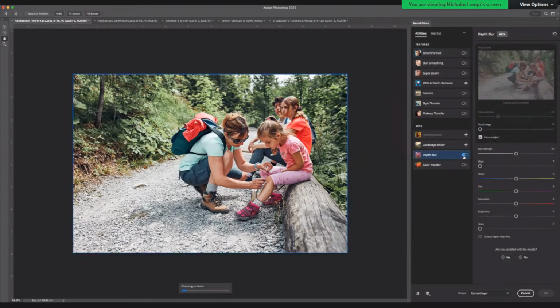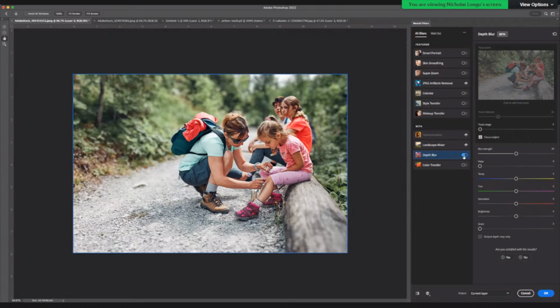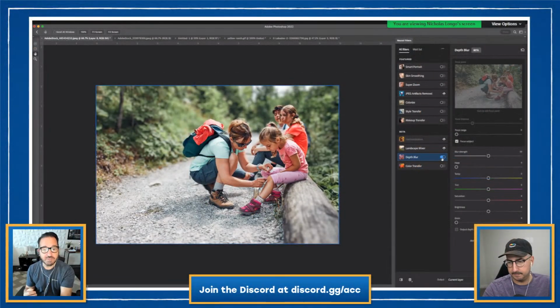What it's going to do is take a few seconds. It's going to isolate the background from the foreground and the subjects. It's going to pull back a little bit and give me a little depth. And there it is. So all of a sudden, you can see the clarity is still there in all of the subject, but everything behind got softened.